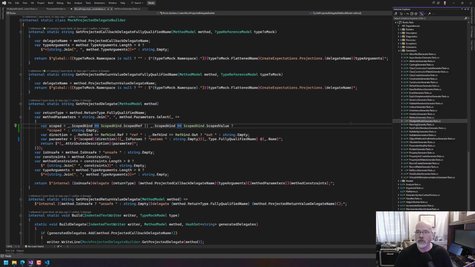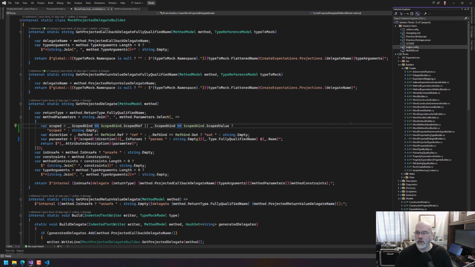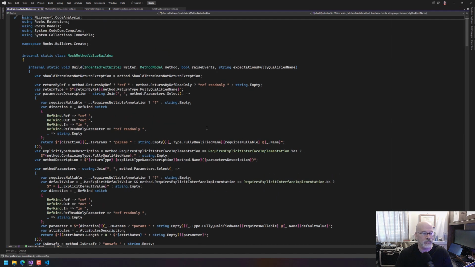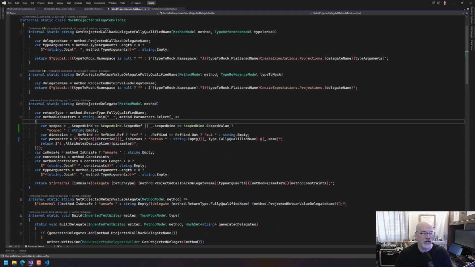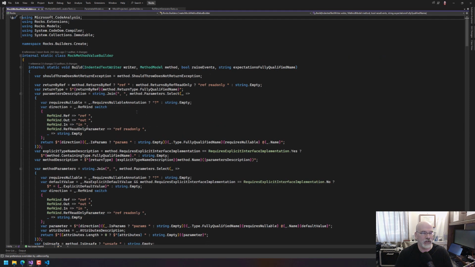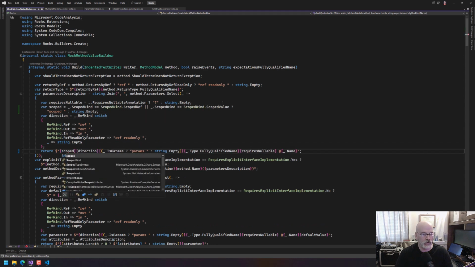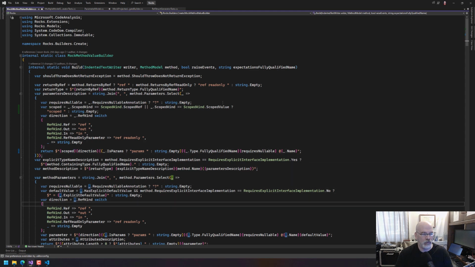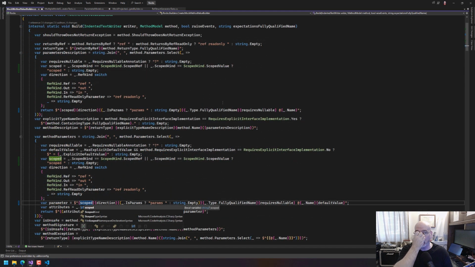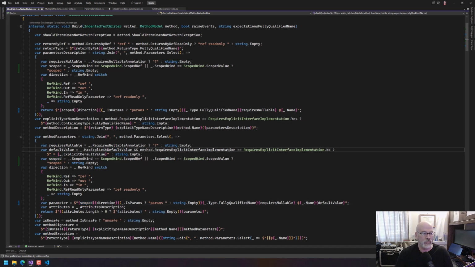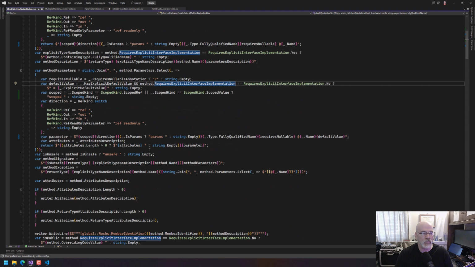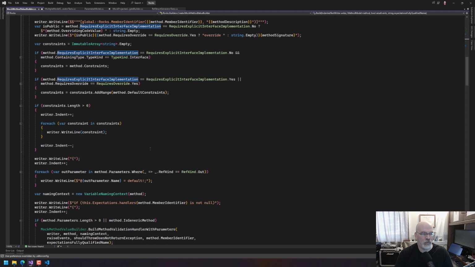Now let's go to when we're building the methods and mock method value builder. And we're going to want to do repeated code, which is fun, but you know, we got to do it. So we want to say here, scoped, and then the method parameters, scoped. This is where I feel like I do a lot of double work, and I should really clean that up. But in that case, now we should have the method signature right for a value.